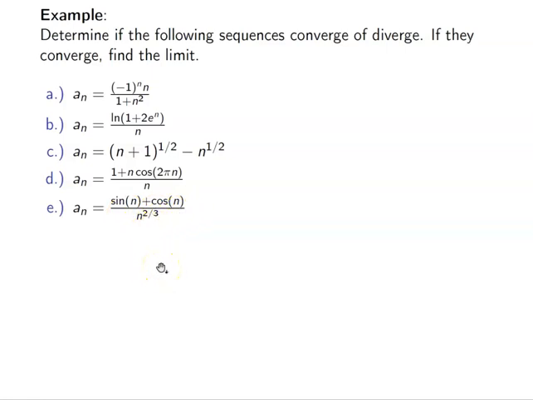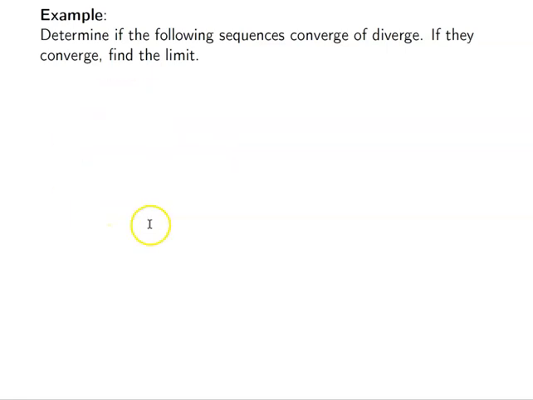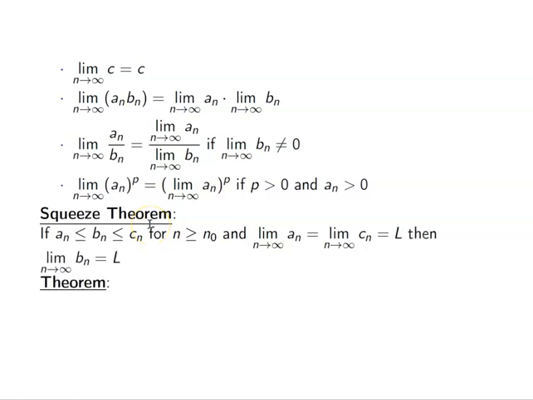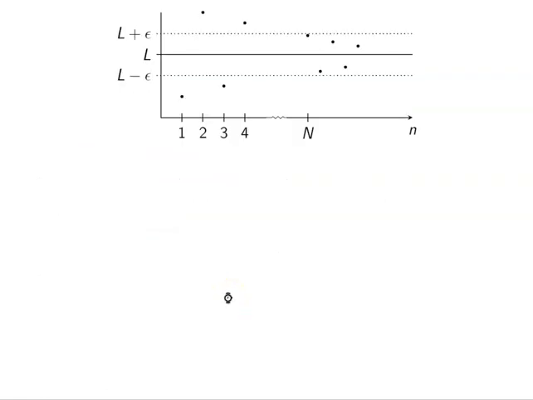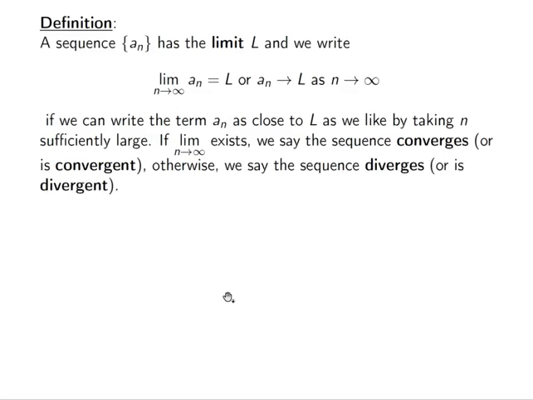So I want you guys to try to do this yourself. Go ahead and pause the video and try to work these on your own. Let me give you a little bit of guidance. If the limit of my sequence goes to a value, then it's convergent. Let's look at the definition of convergent and divergent one more time, right? If my sequence, as I get very large, starts to approach a value, I converge. If it doesn't approach a value, meaning infinity or negative infinity, I diverge.